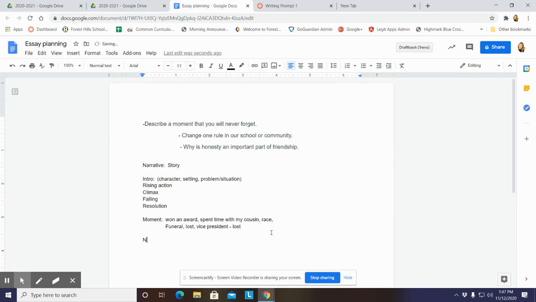The narrative essays, that is where you can use informal language when you're talking about dialogue, when the characters are talking. You have your choice of writing it in first or third person. So you can use I for narratives. That's a little bit easier, that you don't have to think about that. But you definitely want to plan. Otherwise, it's one big run-on story. We want to have all of those story parts.